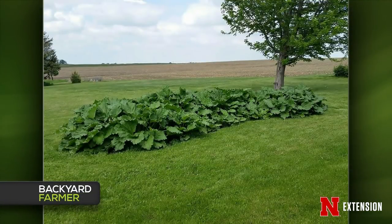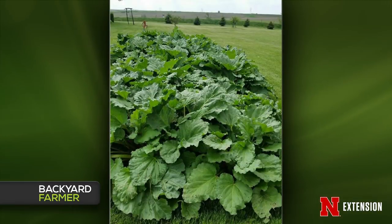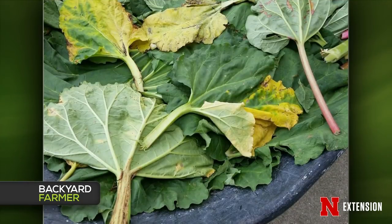All right, Kyle. We actually answered this question a bit without the pictures, but it's a follow-up. A great viewer from Clarinda, Iowa. Okay. With a beautiful stand of rhubarb looking like this, but then by the end of the season, the foliage really begins to yellow. Their concern is it's already happening this year. And they did get some rain. They don't think it's poor drainage or herbicide drift. What do you think is going on with rhubarb that would begin to do that yellowing? And here's the picture of the yellowing leaves.